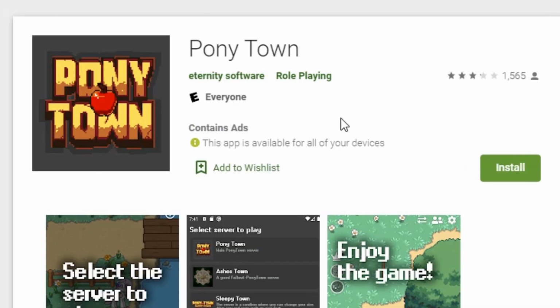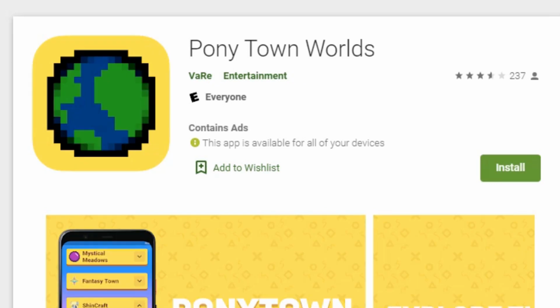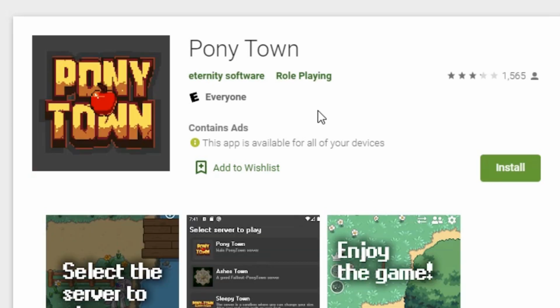But again, this app here by Eternity Software, out of all the 3 fake apps which I've shown you here, this one, and this one, this one right here, Eternity Software, is breaking the law because they are legitimately scamming people out of their money. Like I said, it contains ads, but it actually has a service somewhere in the app that allows you to pay Eternity Software to remove the ads. They have a subscription service that will allow you to remove the ads if you pay them, but this is where the scam kicks in, and they don't actually remove the ads.